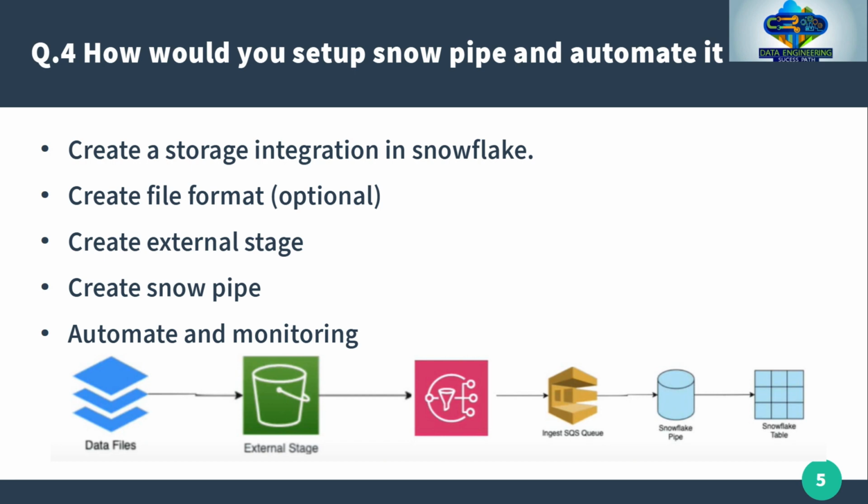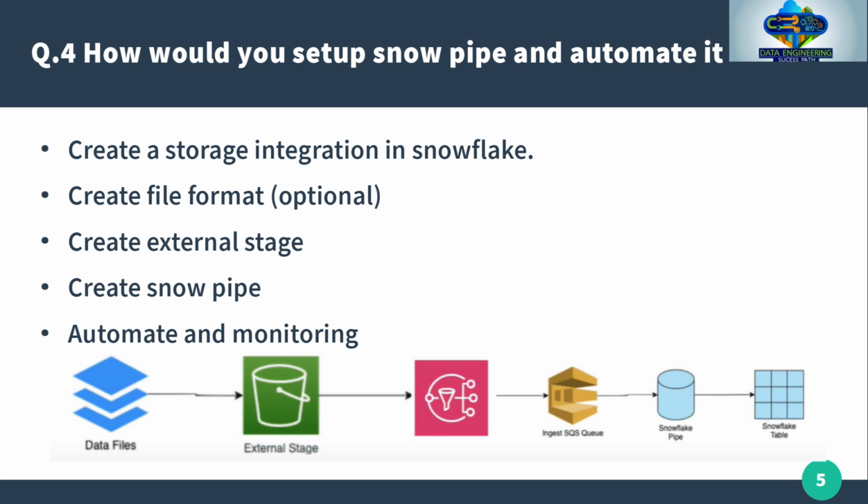Now the next step is to create the Snowpipe. Define the Snowpipe object, specifying the source stage and the target table. This is also super easy. You can use a statement like CREATE PIPE my_pipe, set auto_ingest as true, and then your copy command: COPY INTO my_target_table FROM my_stage, and you have to give the file format.